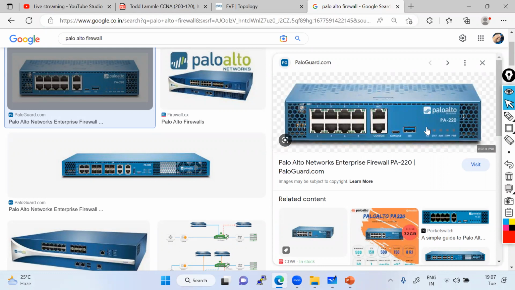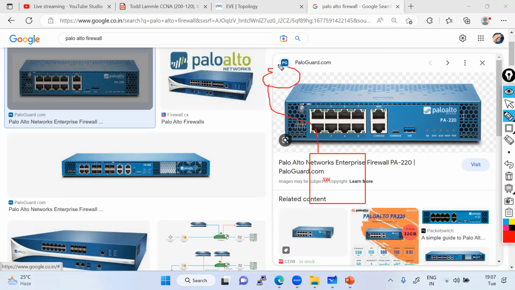In this PA220 firewall, you can see some ports are available for LAN ports, and they could be used for the WAN port also. A LAN port is basically to connect your switches, which might be the company switch, so this port could be the switch port. The WAN port could be any other port, which might connect to the router or ISP, could be anything. So maybe this port is acting as a WAN port and this port as a LAN port. There is no segregation in the Palo-Alto firewall. These ports could be used as a LAN port and also as a WAN port. It's totally your wish how you want to use these ports.